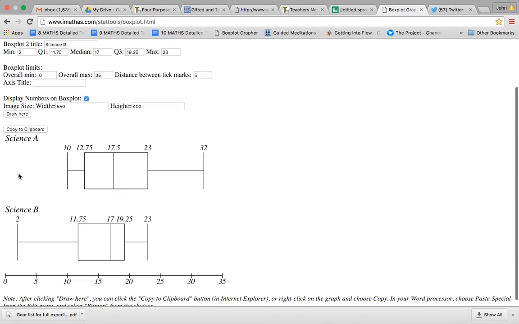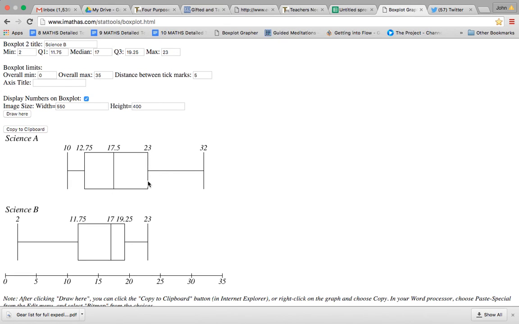And you can see here, there's a comparison of the 2 classes. You can see that this is the minimum score, that's the maximum score. This is the median, the middle of the scores in that class. This is the first 25%, remember, this is the first quartile score. Now if you see 25%, another 25%, another 25%, this is 75% of the class in here, and that's the third quartile score.